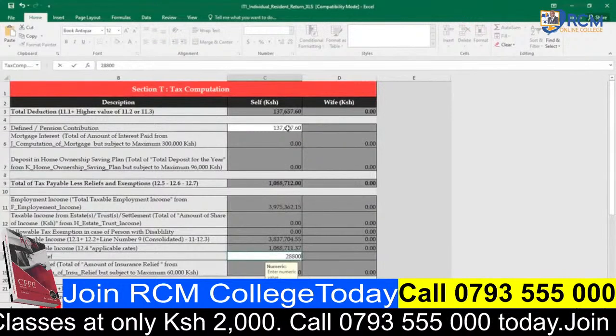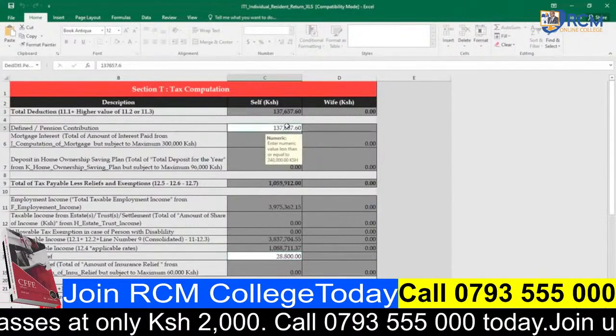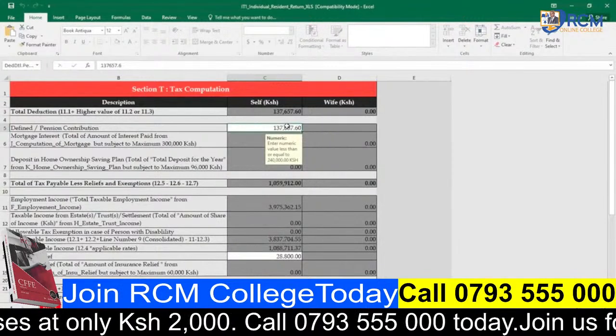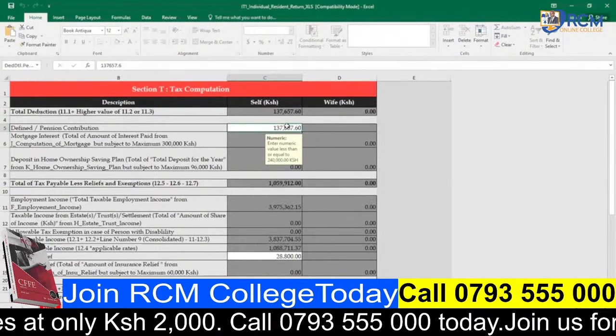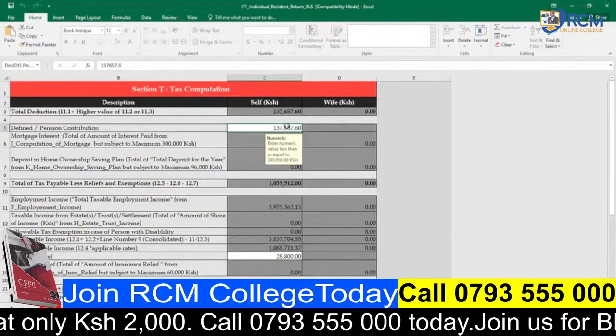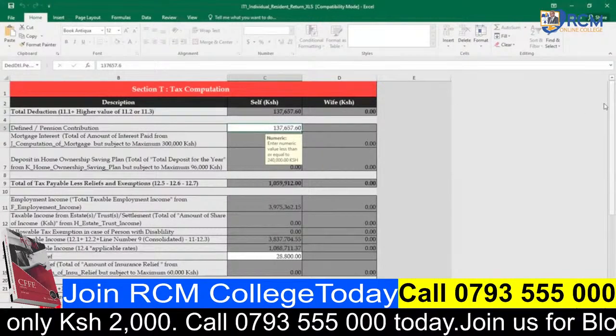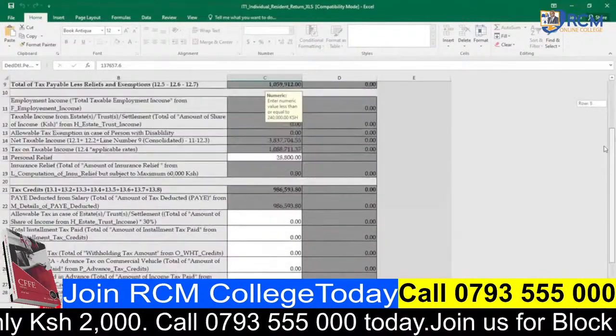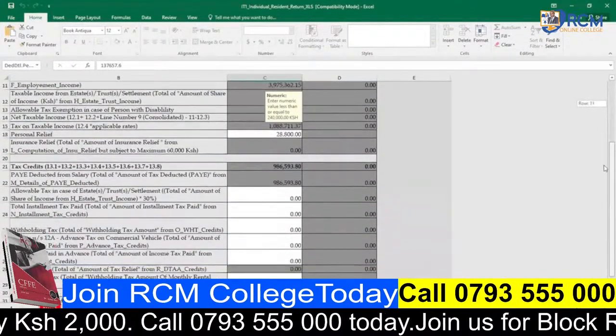See what happens to row number 9. Have you seen what happened? The total tax payable has gone down up to 1 million and 59.